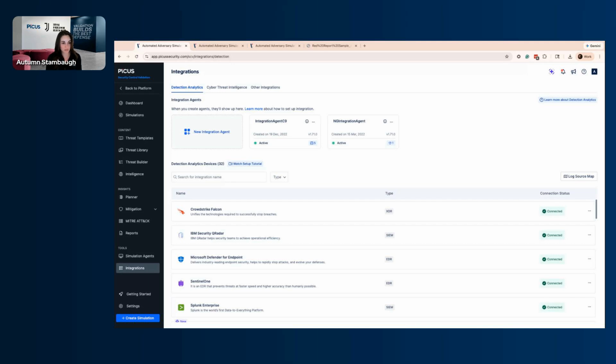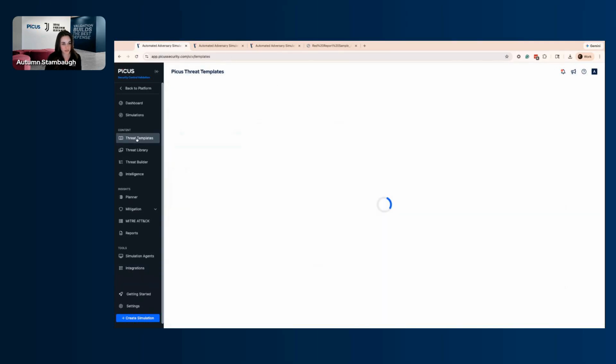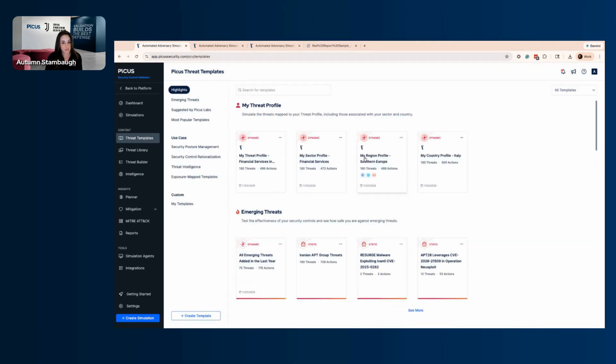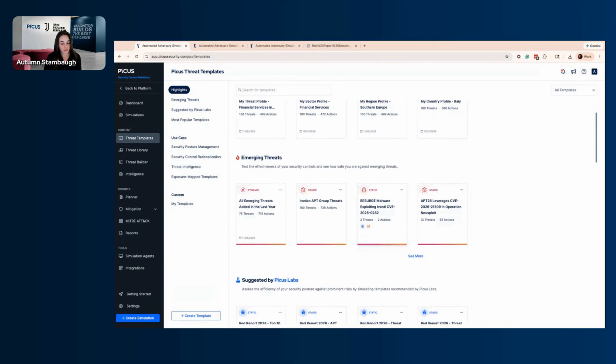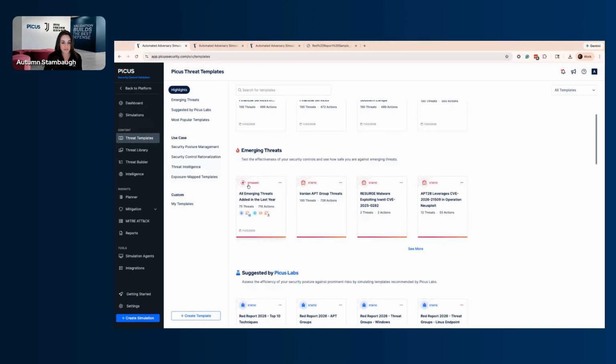But where I want to go first is really talking about some of the threat templates. So just in general, the Picus Labs team is going to continuously curate content really targeted at maybe your specific industry, specific region. I saw some folks in the chat from Brazil, right? So if you're in Brazil or South America, maybe you're in financial services, you'll see content that's really tailored to you as an organization, as well as just general threat templates that they'll create based off of what they're seeing in the wild or what they're seeing out in the industry, such as new and emerging threats.